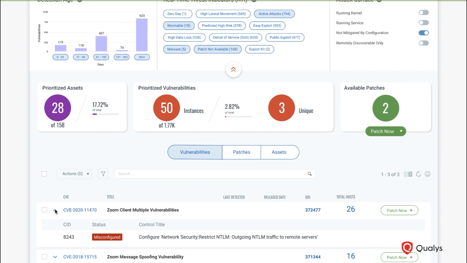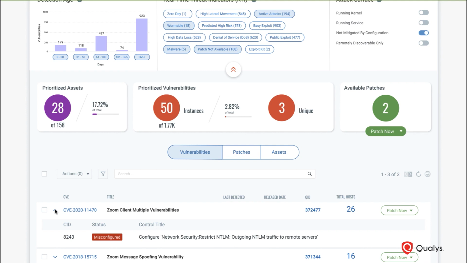In this case, essentially there's an option to say that you can actually restrict NTLM from going to remote servers, right? If you don't have that device allowing NTLM traffic to a remote server, then you are much better protected, because you're potentially not leaking your NTLM hash, because it cannot go to a remote server. So that's simply turning on that capability.